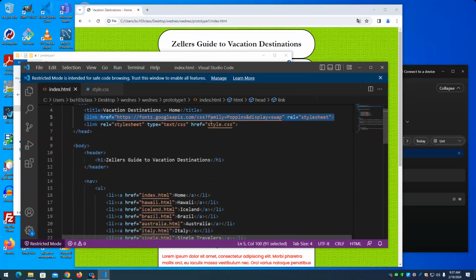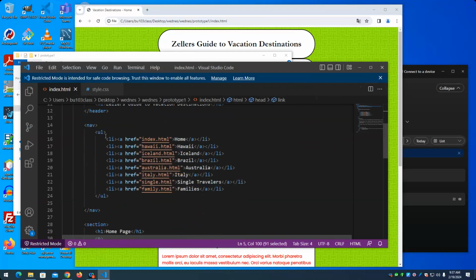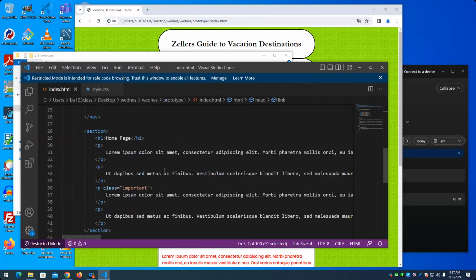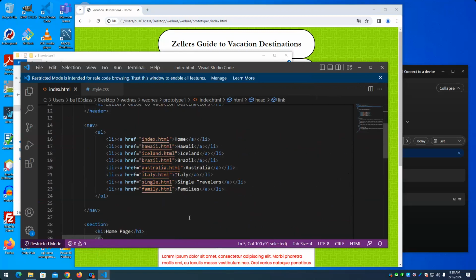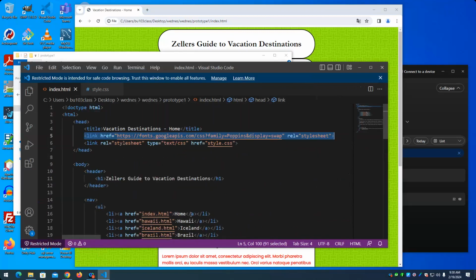But I have a link to my style sheet. I have a header, I have a nav, I have a section, and I have a footer. So these should look very familiar to you because that's the basic structure that we've set up for our pages so far.